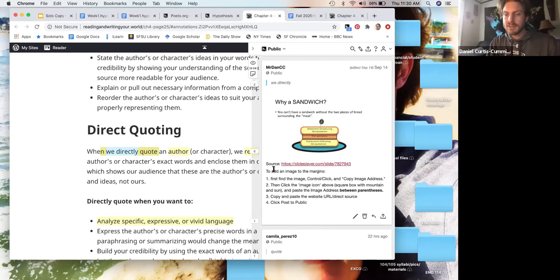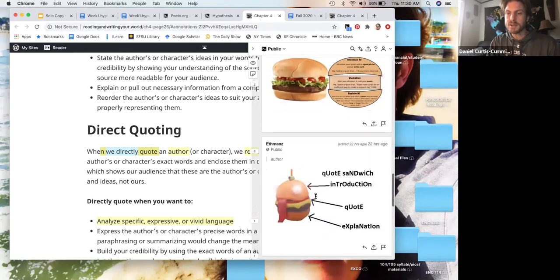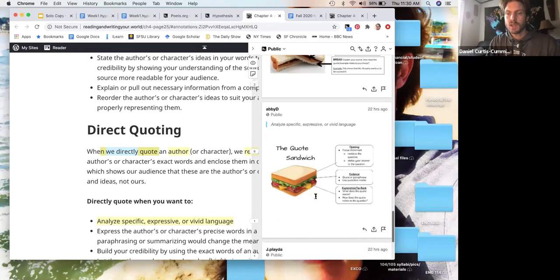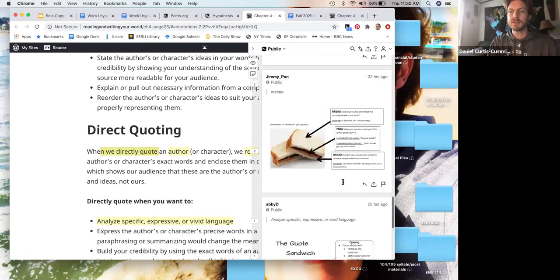And I gave them the instructions on how to add an image to their annotations in the margins, and then in pairs, they practiced that. And then they came back, and through this content that they searched and found on the web, they explained their visual, and we got a full picture of how to put together a quote sandwich through all of their research.